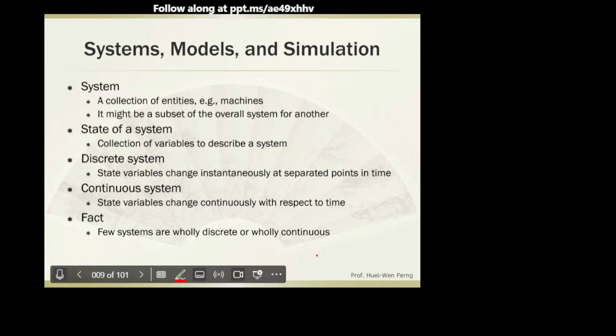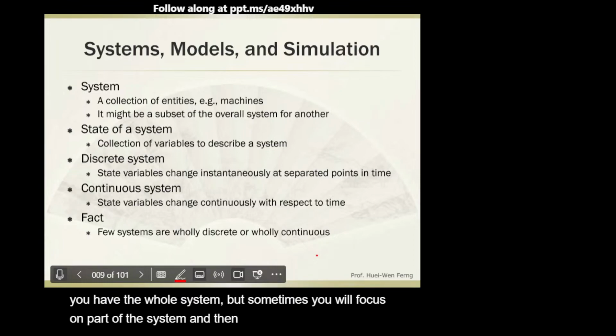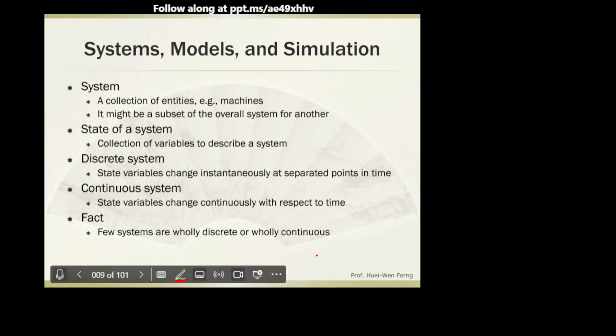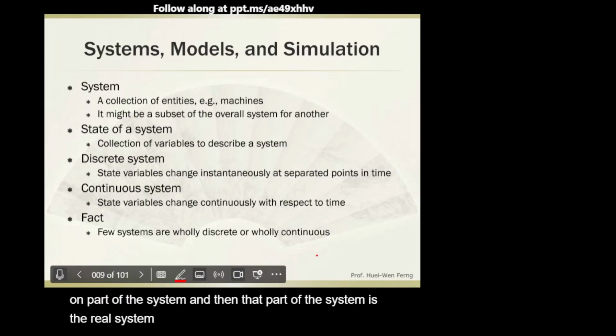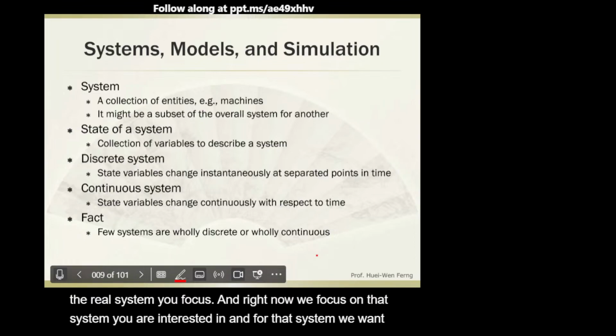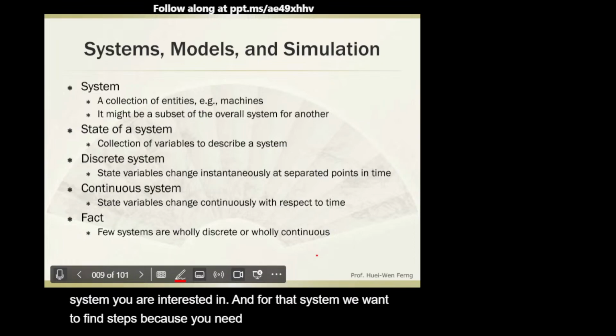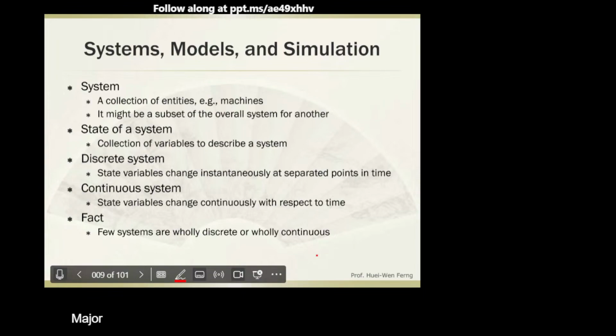And then that part of the system is the real system you focus on. Right now, we focus on that system you are interested in. And for that system, we will define the state because you need to measure the performance. So you need to have the state of the system.